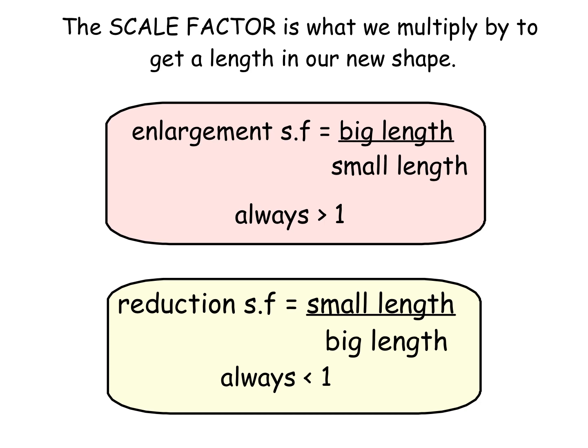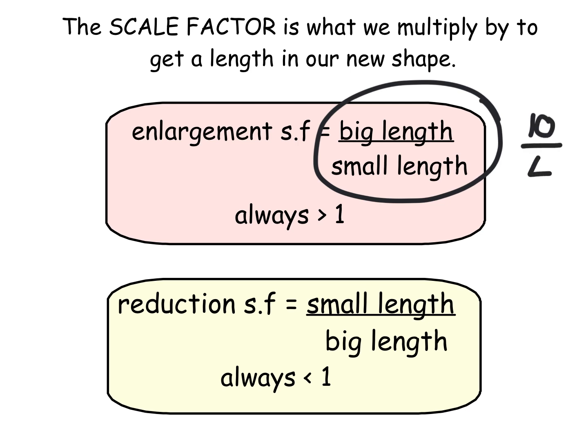So if it's an enlargement, it will always be big over small you'll be using. And what I mean by these is we compare the sides. Sometimes it's really obvious that I'm just doubling or trebling. But when it comes to ones like previously where I had the 4 and the 10, it wasn't so obvious. So for that one, from the 4 going to the 10, that had an enlargement scale factor of 10 over 4, which became 5 over 2. And you'll notice that with an enlargement, you're always times by something bigger than 1.